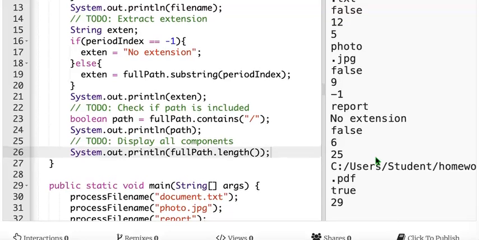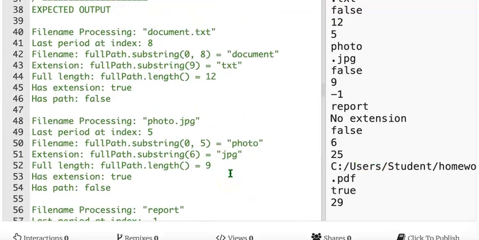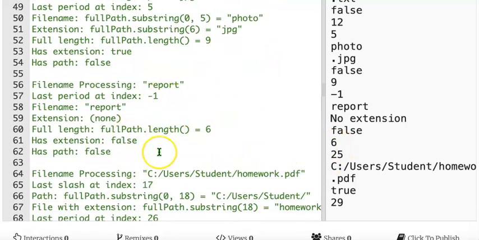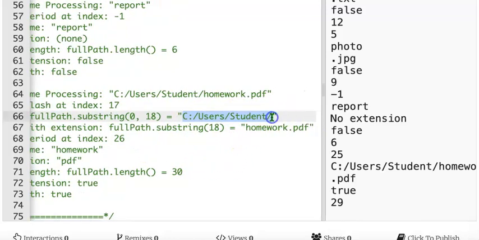Yeah. So it would be nice to format it like this. Again, you are not going to be asked to do these fancy formatting things on the AP exam, but you will be asked to use these string methods like we've used here. So I think if you can get these numbers to work out so they match these numbers down here, I think you'll be okay. The only one I'm not sure I agree with is that, but that's all right.